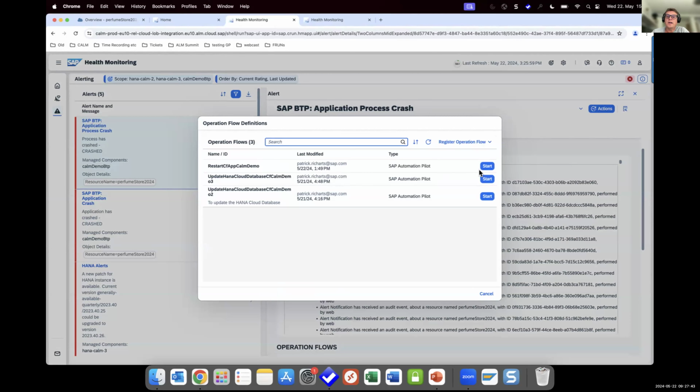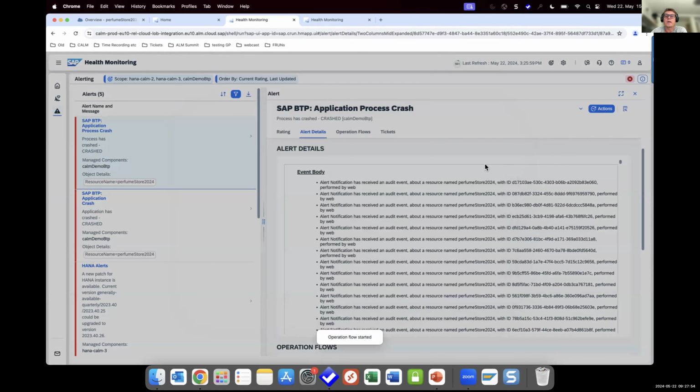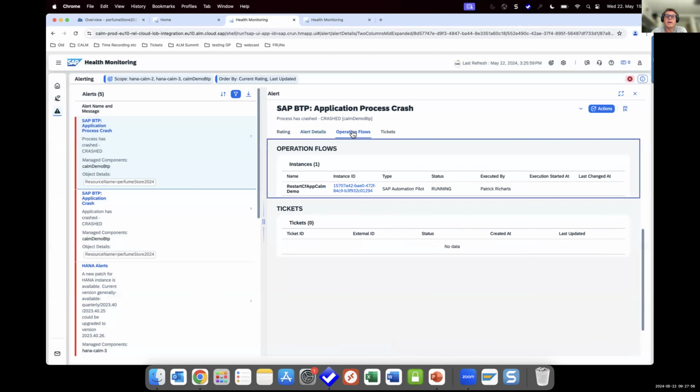Basically, here I can trigger the Automation Pilot command restart CF app. Yeah, and here I'll trigger it. We can also see here that it was triggered, and from the alert details in SAP Cloud ALM, I can jump directly into the Automation Pilot command and see the current status.